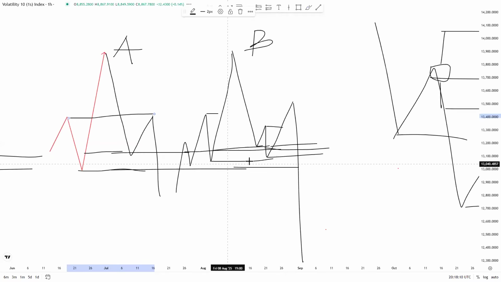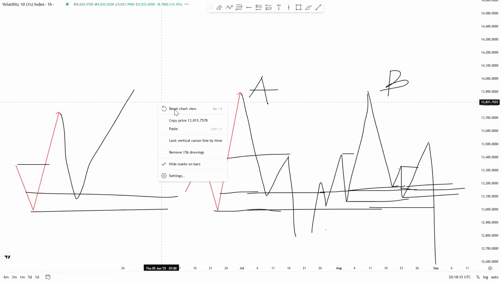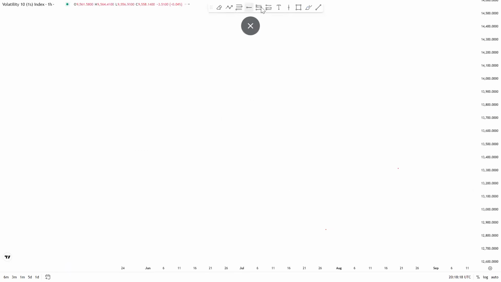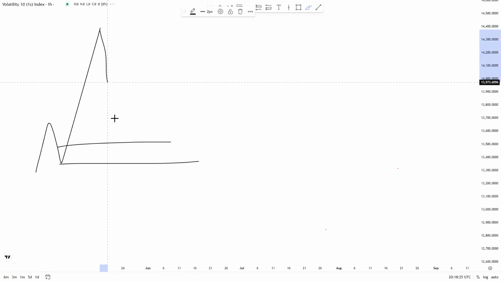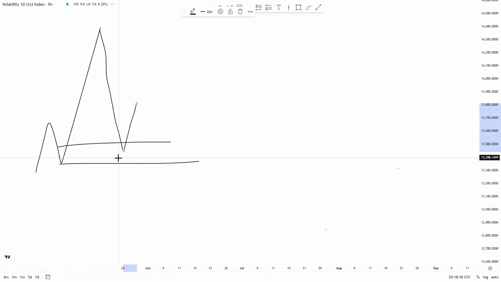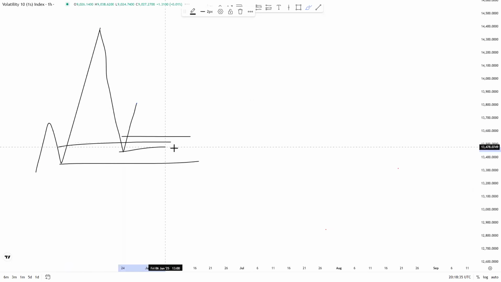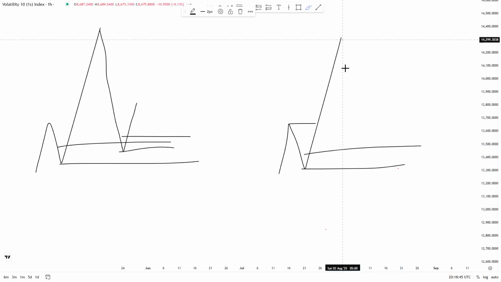So okay, let me tell you why B is more valid, because this is what happened in B. I'll have to clear my chart again because I'm starting afresh. Now, the market gives you a break of structure. Everybody wants to buy it here. The market comes and just starts pushing to the upside. Do you think you will be very confident to want to buy it here? You will not be more confident than if price does this, breaks your zone, and this.